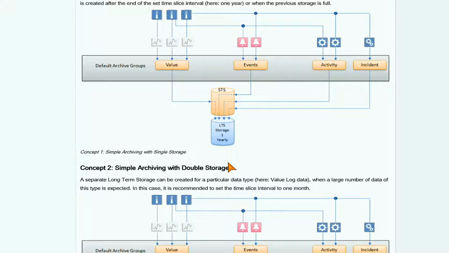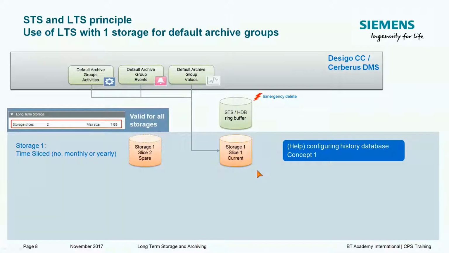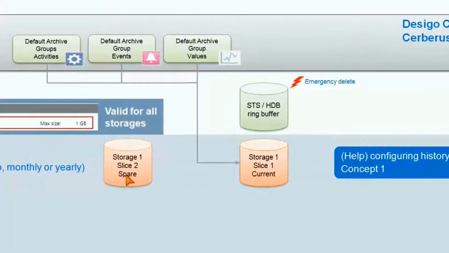I'm switching now over to this presentation. So, a similar situation. Data are now moved, entered directly to the storage. In the beginning it's going to be slice 1, and slice 2 is the spare one. And here you find the information in the help, that this is concept 1.